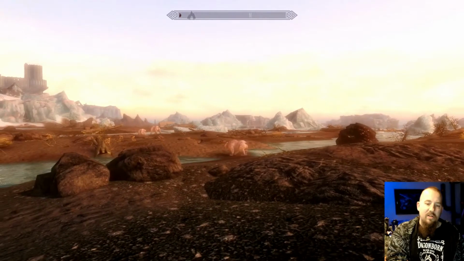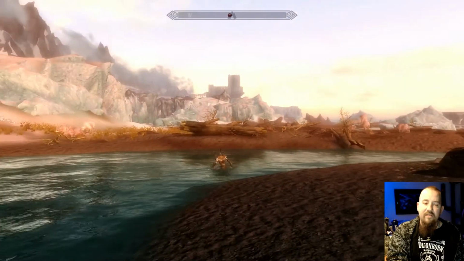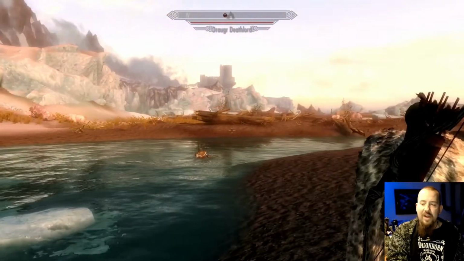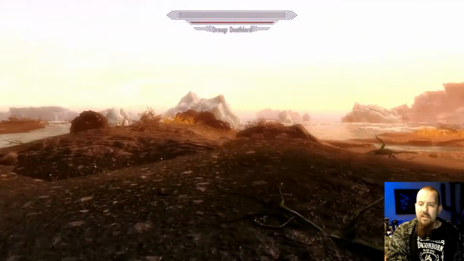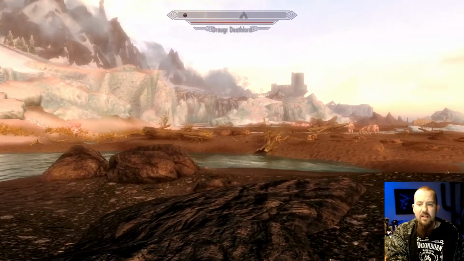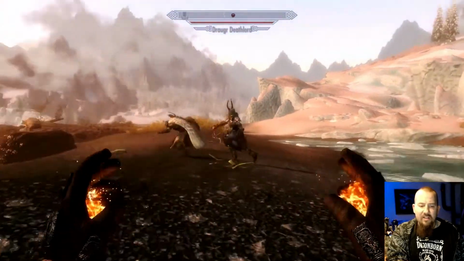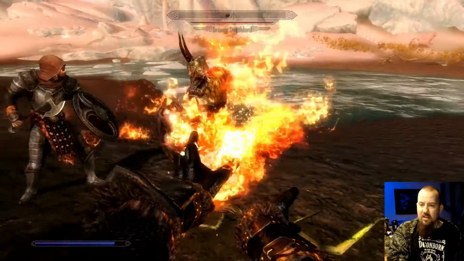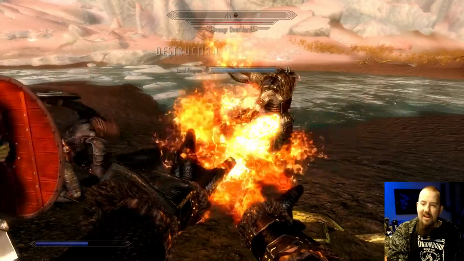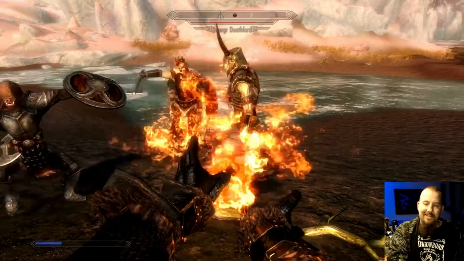Oh no. How many snow bears do we have here? Three? Oh good, they're fighting each other. Oh, there is the Draugr. And there's the fourth snow bear. My goodness, my friends, this is quite the dangerous area. We can see the College of Winterhold way beyond yonder. I need to get some better spells. Well, that's indeed where I'm headed.